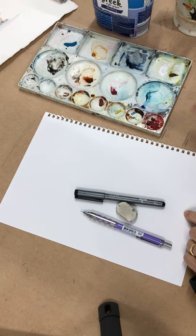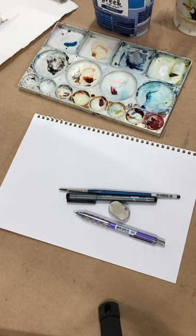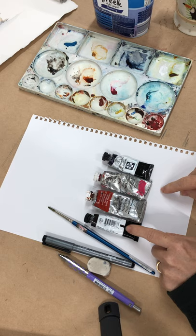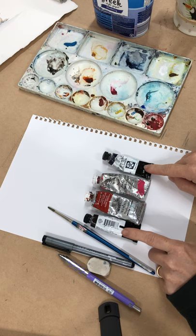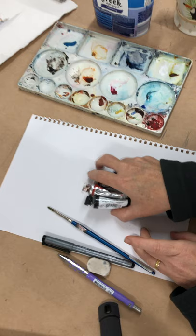I'm going to do these fairly small, and I'm just going to use this brush that's got a bit of a tatty end, but just a round ended paintbrush. For my palette, if you're someone that has proper watercolour paints, I've got some Van Dyke Brown, some Burnt Sienna, some Permanent Rose, and some Indigo, which is basically, for those of you that have just got a normal little palette, a dark brown, a warm brown, a pink, and a bluey black. It doesn't really matter what colours you use for this, you can really do whatever you like. Okay, and a pot of water as well.